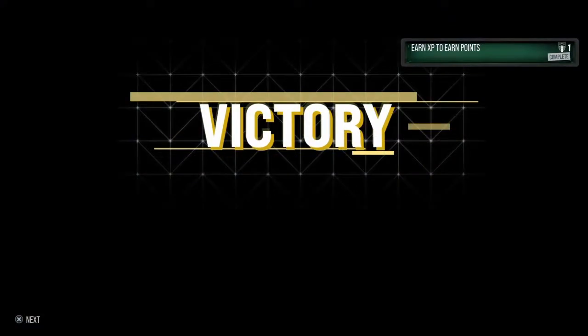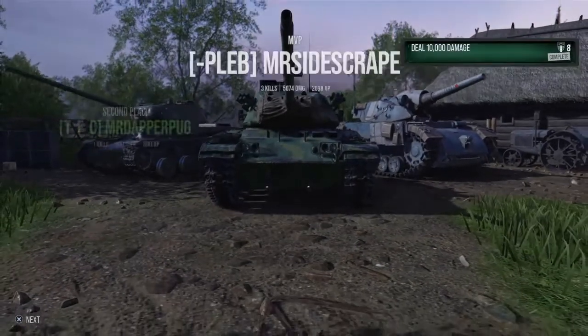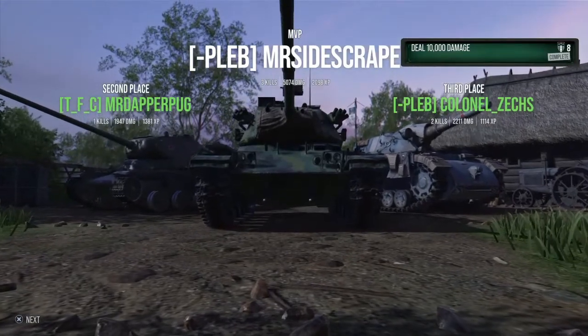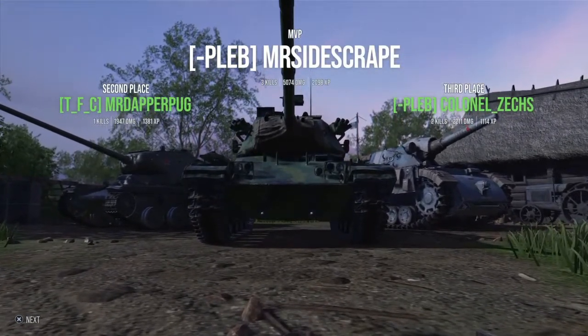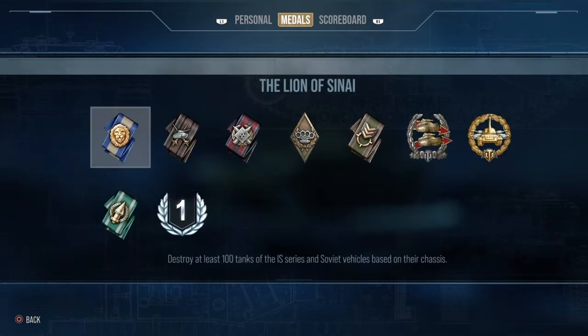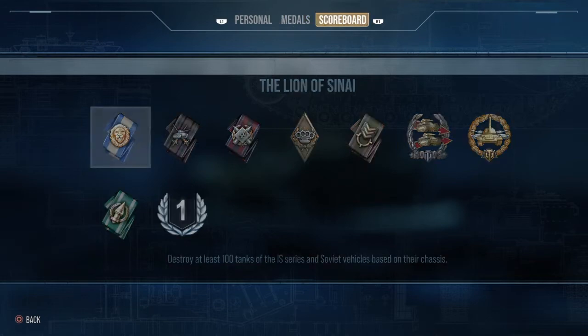So this game, in the M41D, only a week or so after it came out, with Zex in 3rd place, me with MVP, over 5,000 damage and a few kills, 2,098 base XP with 1,500 assistance, 221,000 profit, only a first class, not even an ace tanker with 2,098 base XP. People were doing ridiculous things in this tank pretty early on. They still are now.